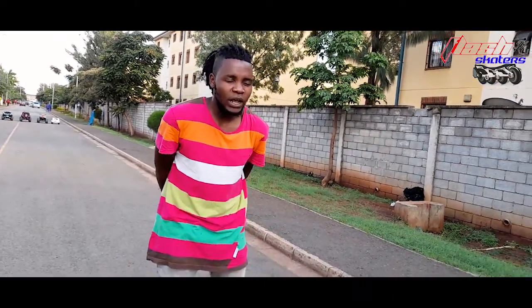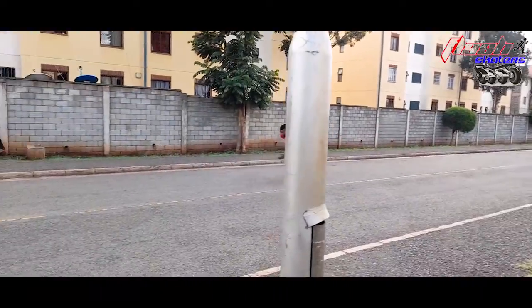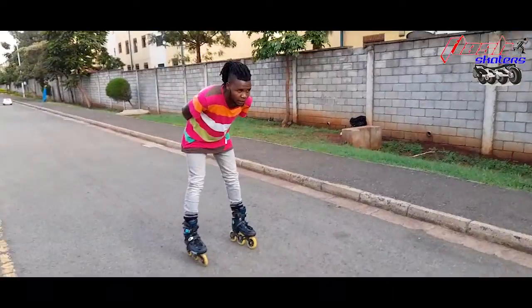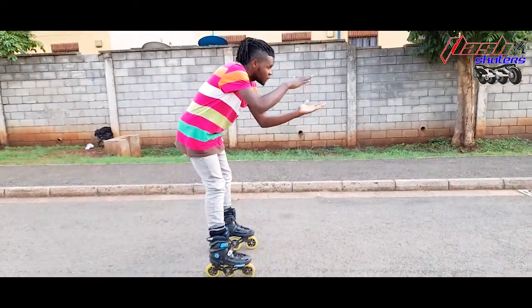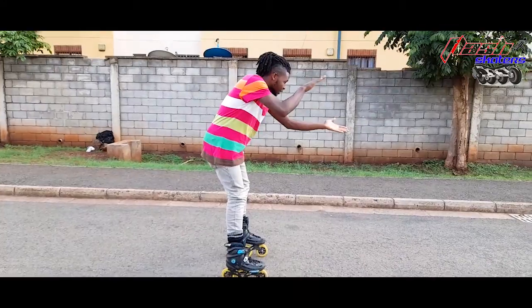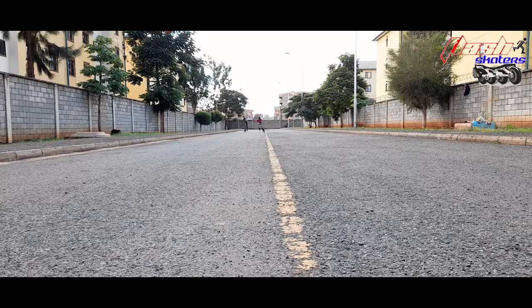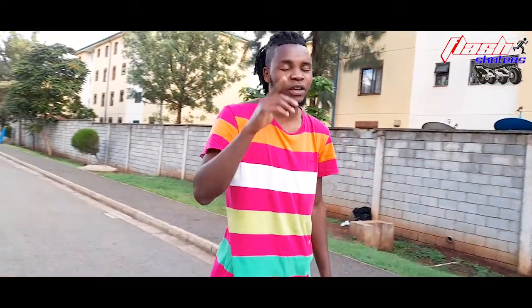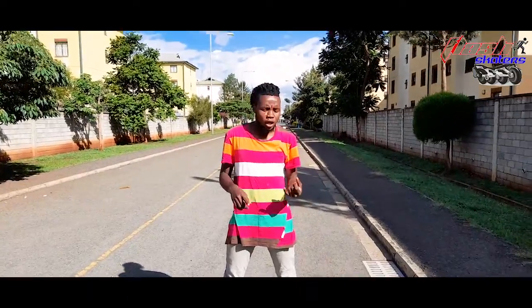So every time you want to skate, after you've done the sprint, the best thing to do is go down and stay low, and for that reason there's small surface, and that way it allows air to pass through your leg and through your head. For that reason you're going to improve your speed, and at the same time you're going to save on energy. That's tip number two.